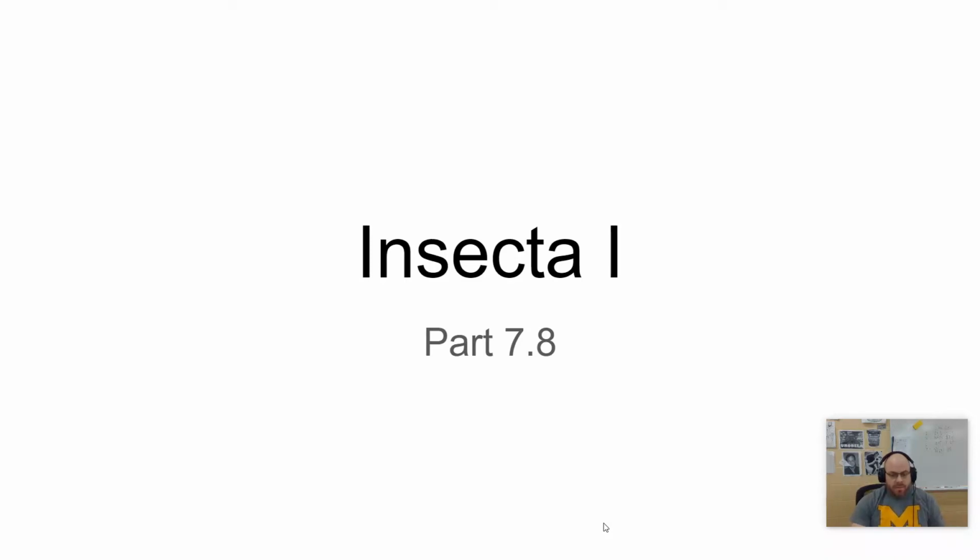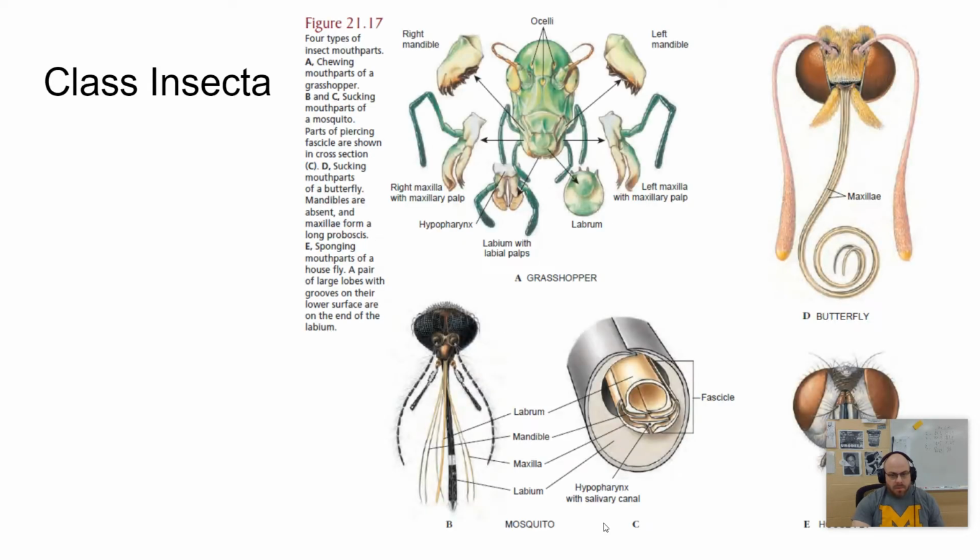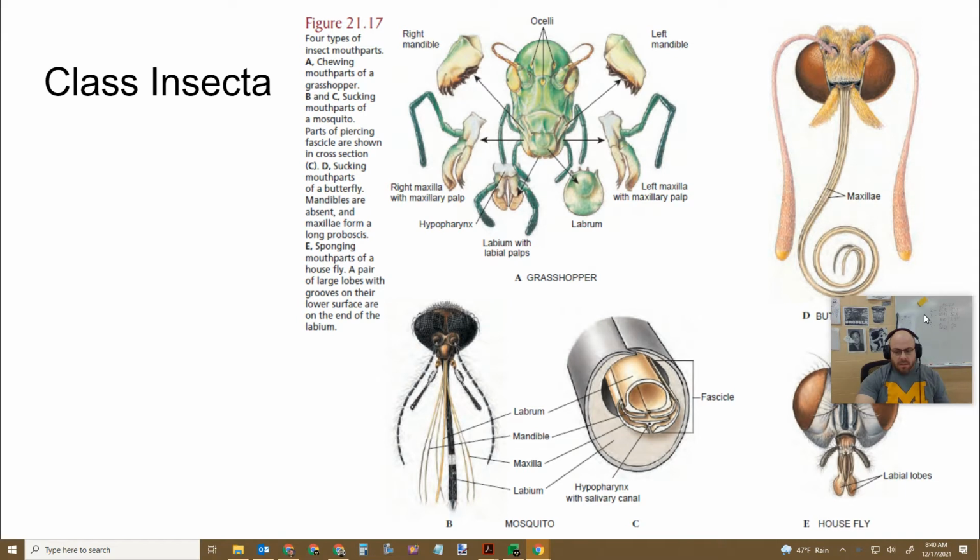All right, in this video, we'll be looking specifically at class Insecta and talking about some of the specifics of that class. And then in the next video, we'll be looking at the classes in just a general overview of the orders, and just to give a couple of brief sentences about each of the orders, nothing in specific. You could spend a lot of time studying each one, but we're not going to. All right, so here's some random pictures concerning the class Insecta, and let's see what we got here.